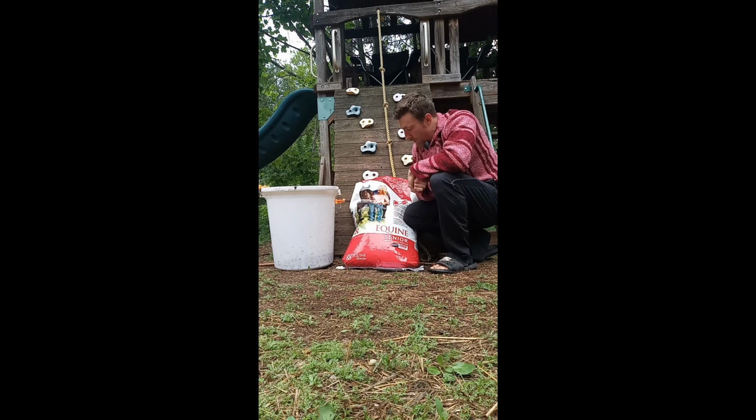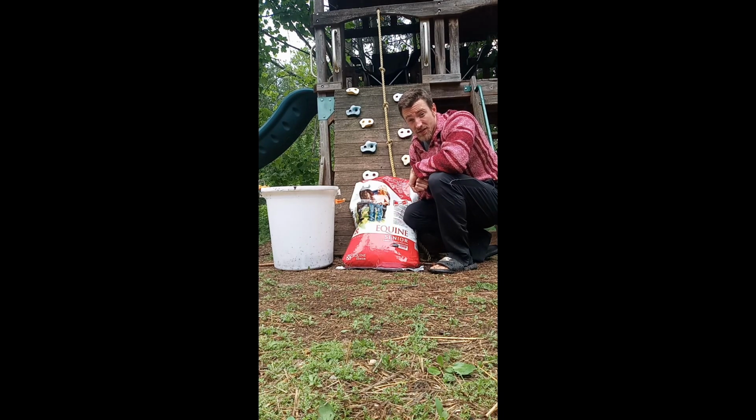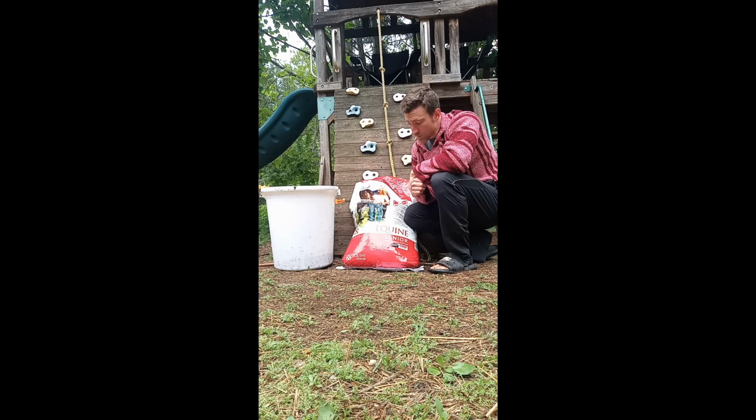So this is what we give him. We give him some twice a day right now. I've got this canister to put it in, and I've got a little thing to hang it on. It's also a really good way to get him away from the alpaca if I need to move him away for whatever reason, whether we need to halter up one of the males, or we need to give them their specific feed because they also have feed. And so we're going to be doing that today as well.